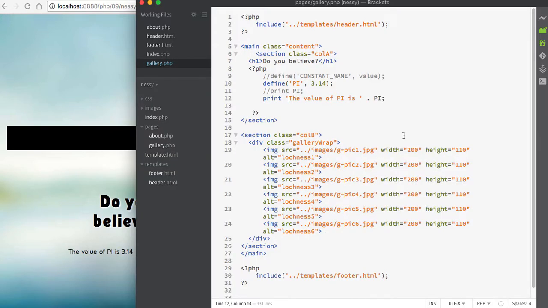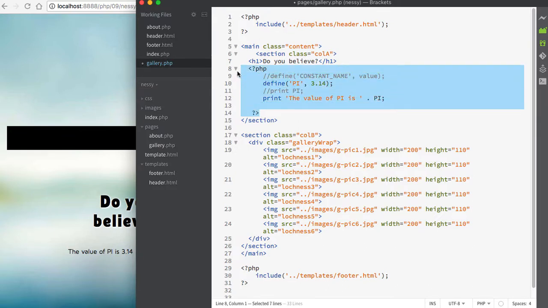Along with the define function for creating constants, we also have a defined function, which is going to contain a trailing d. This function returns true if the submitted constant has been defined. It's often used as the basis for a conditional. So we might usually see defined used in an if statement where we said if, and then in the parentheses defined, and then we have the constant name, and then we could put our condition. So this is just a little sample of how constants work.